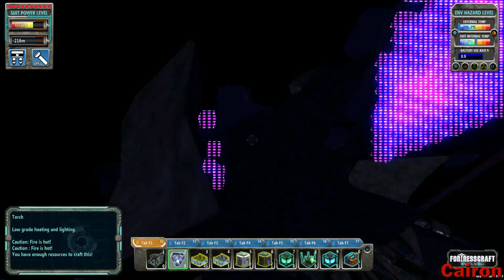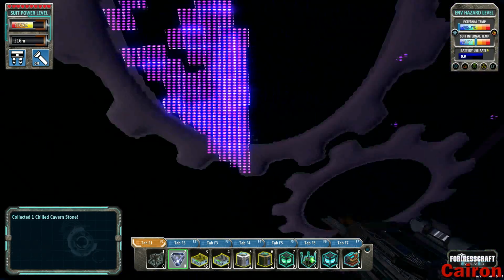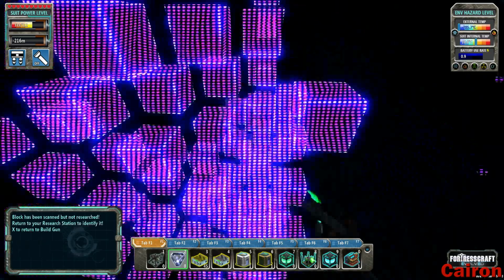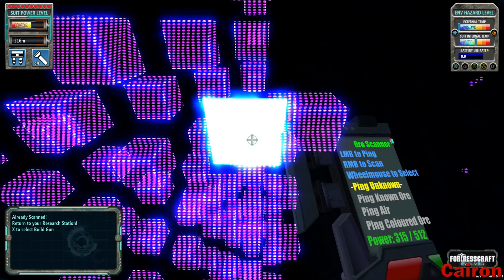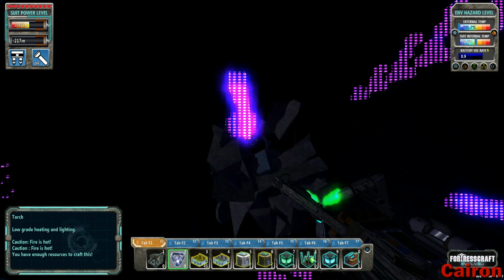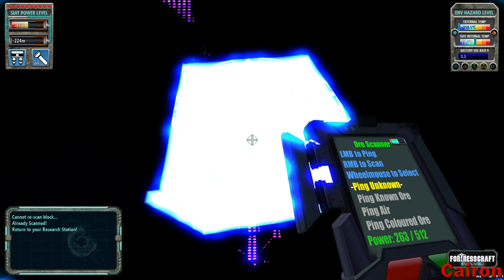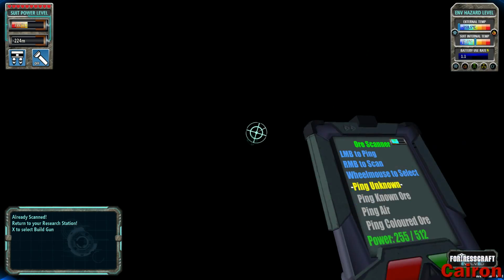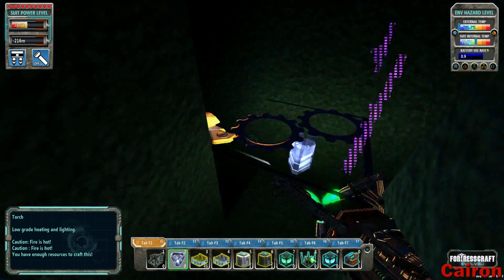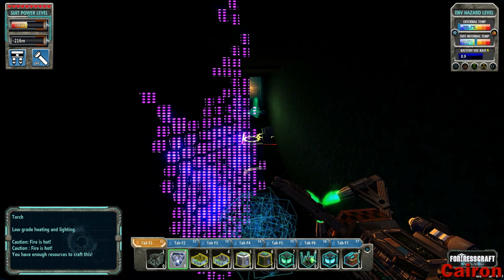Alright, suit power level is still pretty good. Yeah, this suit heater is pretty nice. Alright, so it looks like that's already scanned, so it's probably the same thing that we had before. Alright, let's head over here to see what this is. Cannot rescan block. Alright, so let's put down a torch here so we can see what we're doing. We'll put a torch there. And sounds like we have one of those mimic blocks hanging around here, which is good, I guess. And our hole.